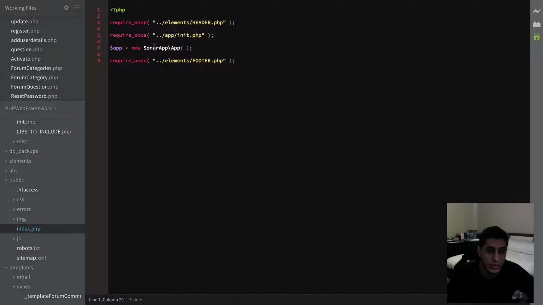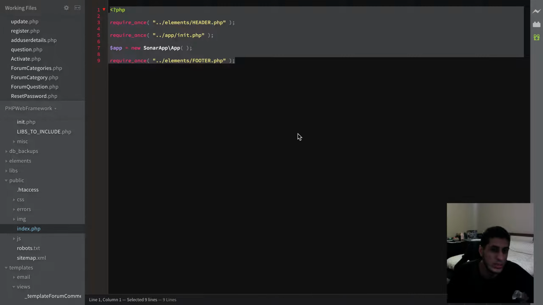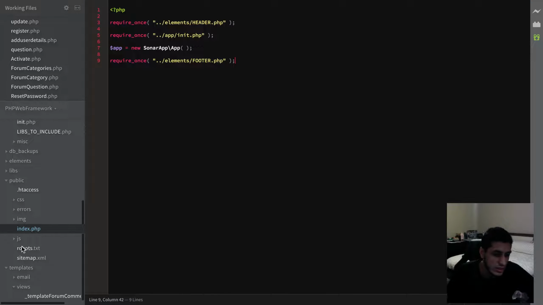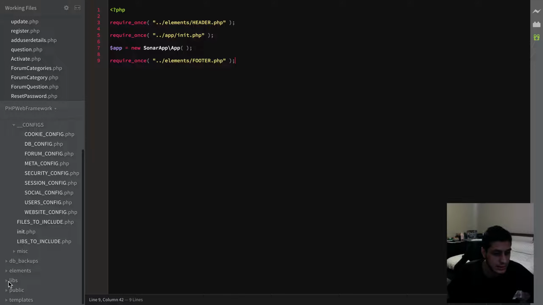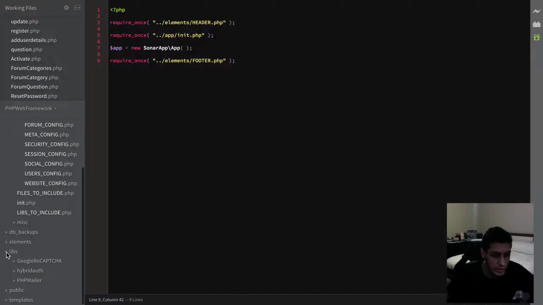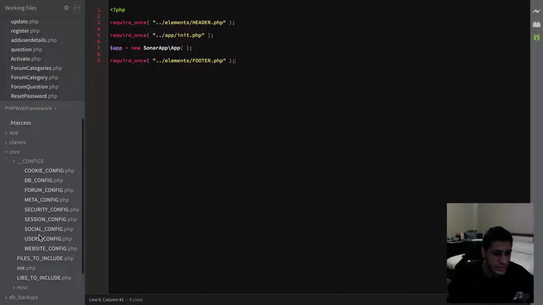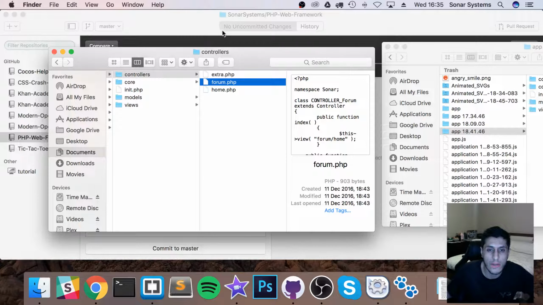And I'm happy with calling that Sonar App, because again, you really wouldn't touch this file. You would only touch JavaScript, the images, the errors. That's some old stuff that's lingering, but I do plan on updating that. And well, the CSS. That's really all you'll be touching, and the temp and everything outside of the public. So libs, what we got? Yeah, we got the hybrid auth, which was for the check-in, the Google reCAPTCHA. Hybrid auth, I mean, is social. Google reCAPTCHA is check-in, PHPMailer is advanced mailing service framework.